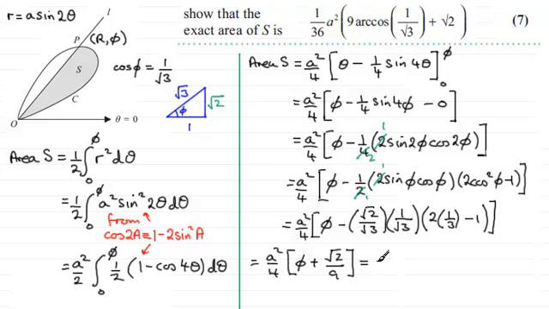And what does this clean up to be? Well, we can pull out the 9 now out the front, so we end up with a squared over 4 times 9, which is 36. And then we'd have 9 phi. So 9 times phi. Phi is the inverse cos of 1 over root 3, or I could write that as arc cos of 1 over root 3. And then we've got plus root 2. We don't need it over the 9 now because we pulled out the 9. So there we go. There's what we had to show.